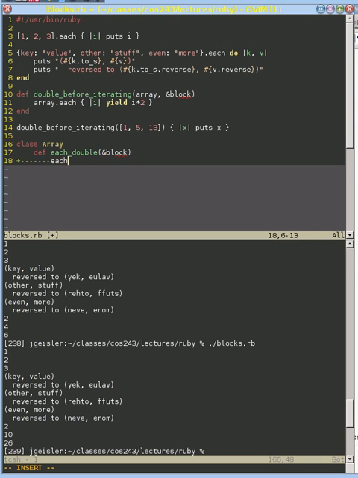And what we're going to do is we're going to iterate through ourselves, so we can just call each on ourselves, and you can see that this looks a lot like up here, except we don't have to call on the explicit array because we know what array we're talking about. We're in our array class.